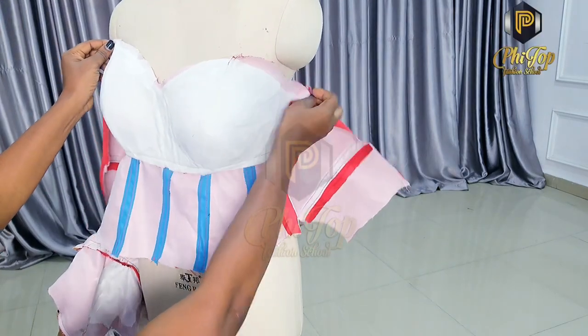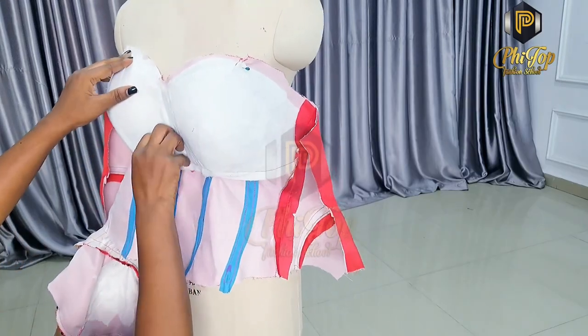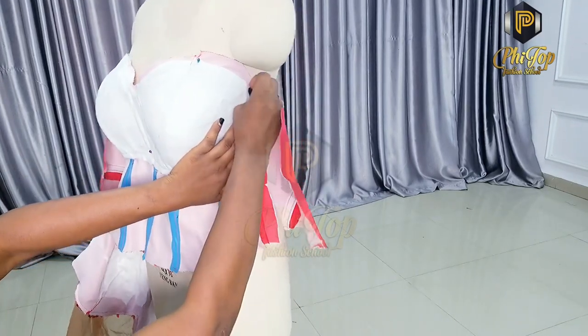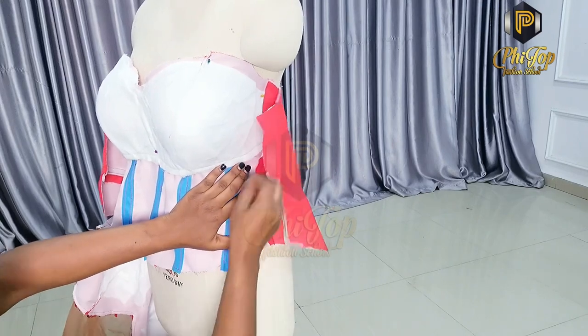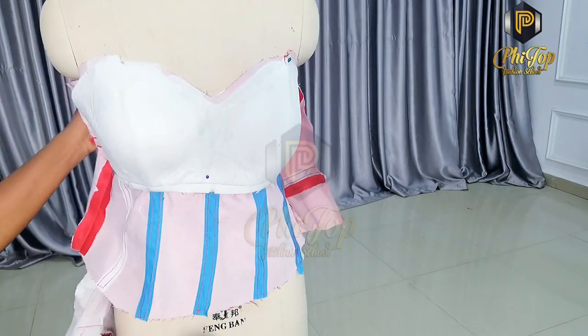In this video, I'll be showing you the process of making this red dress. So here is my lining. You can see I've molded the bust area. After sewing the padded part of your bust, use your estate to mold the cup area. And because there's going to be boning in the dress, I sewed the boning channels with bias tape.